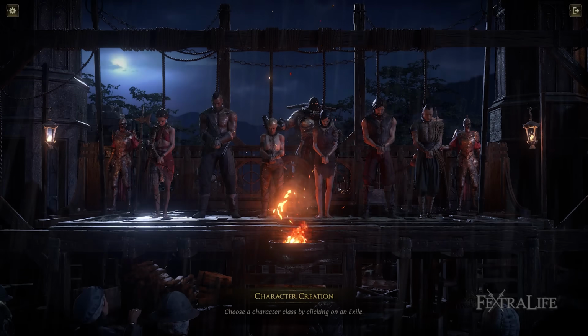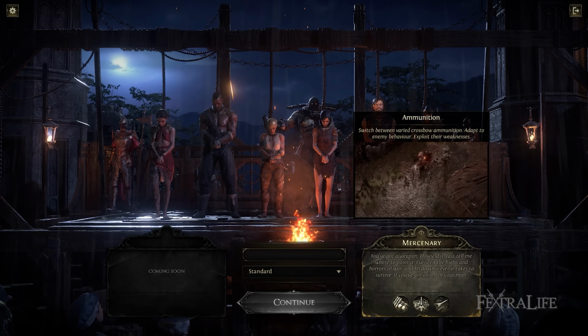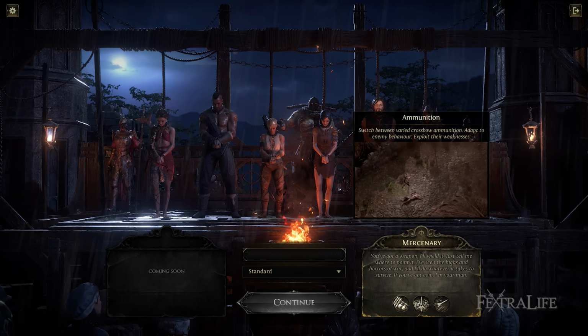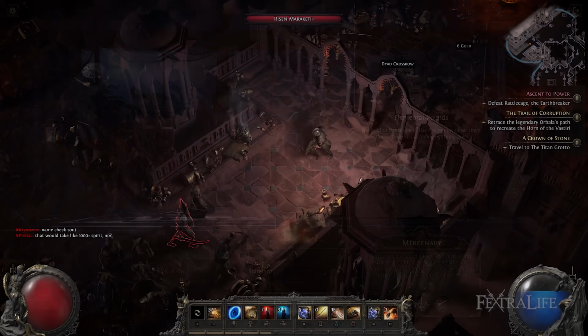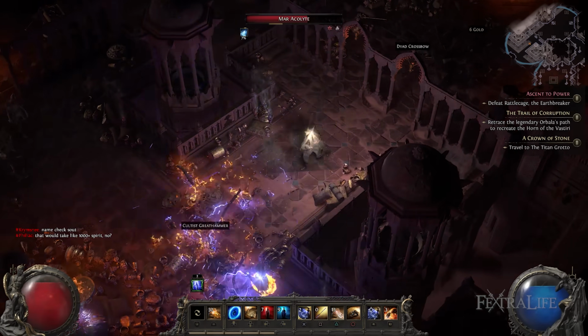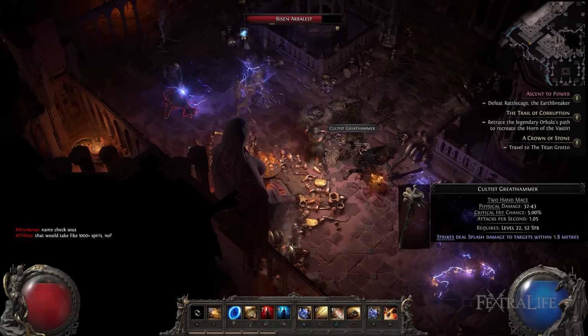And swapping your ammunitions on the fly in combat is a big part of playing the Mercenary class. I would suggest that this is a little bit more complicated than your average class in Path of Exile 2 from what I've played so far. So if you're having a little bit more difficulty with this class, it wouldn't be surprising. However, I do think that once you get the mechanic down of switching ammunitions, loading them up, and keeping them loaded, etc., it can be really, really fun to play.